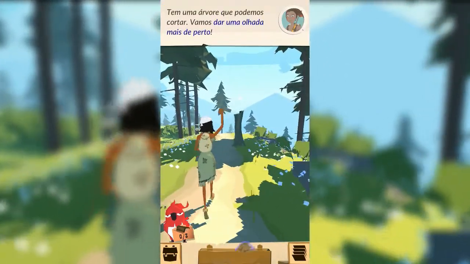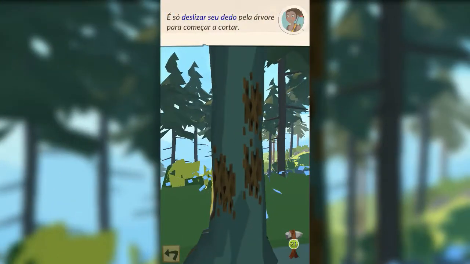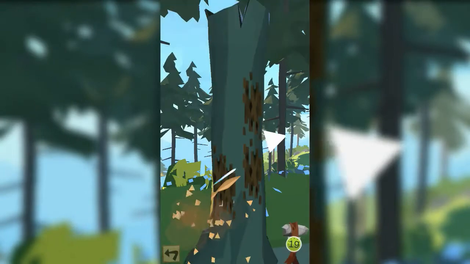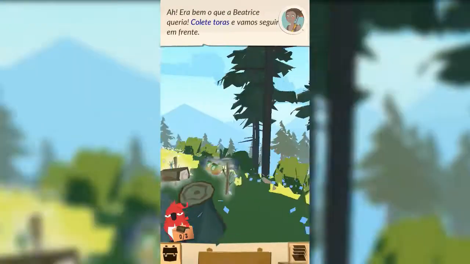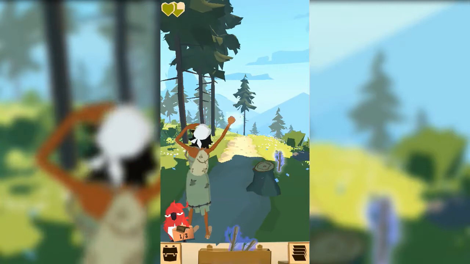There's a tree we can chop. Let's take a closer look. Just swipe your finger across the tree to start chopping. Finish chopping the tree using as few swipes as possible. Nice job! One more strike and this tree will fall. That's just what Beatrice was after. Pick up the logs, then let's keep going.